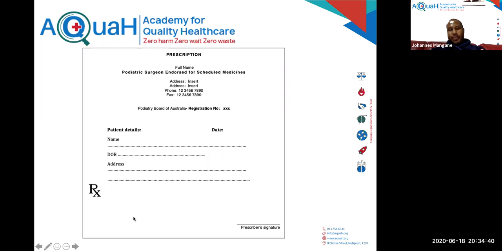Then obviously it will be your prescription and the signature of the prescriber. In some instances in South Africa, what I've seen is becoming more and more dominant is where prescribers get stamps. So you'll have a stamp that has your practice number, your contact details, and your statutory number, which will either be your SANC, HPCSA, or the Pharmacy Council. Those details will appear on the stamp, and then you'll just sign on the section where it requires your signature.